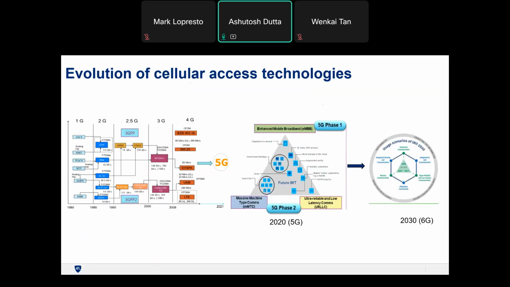Given that, I'm going to focus only on the wireless side here. Let me stand up so that I can be a little bit more effective. What you see here is the evolution since 1980. We are somewhere here now, at 5G. It started in 1980 with 1G, which is analog communication. Every 10 years since then, there has been a new cellular generation.